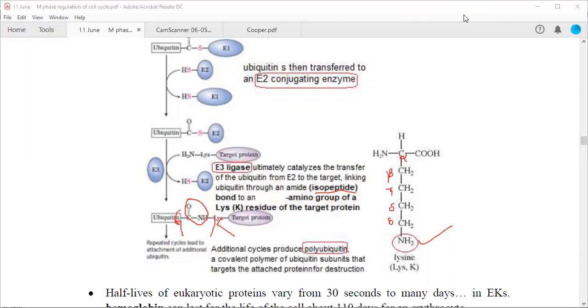Trishla, so CDK is not responsible for cyclin regulation, right? Okay. Trishla, actually, CDK1 itself gets inactivated. Yes, some texts say that it will help or trigger the cyclin degradation, but it is not clear. Actually, this is not given anywhere. I did not find it. If you're able to find it, please let me know. I will try to find it. Okay. So actually, it is not given anywhere. It is only written in some books.